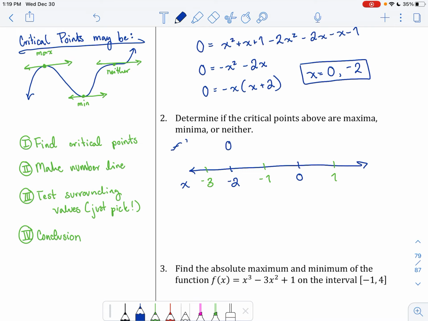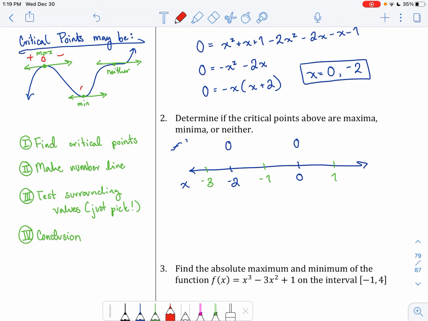Now, we know that f prime of -2 is 0, and that's the definition of a critical point. What that's going to tell us, if we look at this picture I've drawn on the left, is that here f prime is positive, meaning f is increasing. The slope is going up as we go left to right. So it's positive, and then it goes to negative. If this happens, if we go positive, 0, and then negative, that's a maximum of the function.